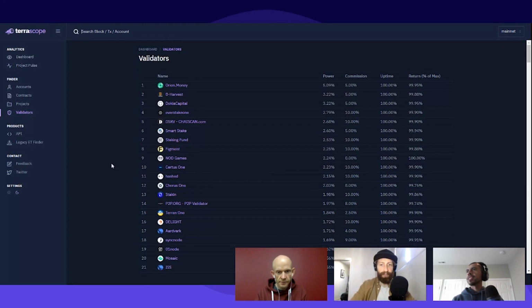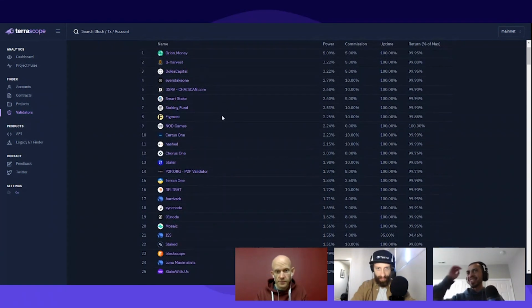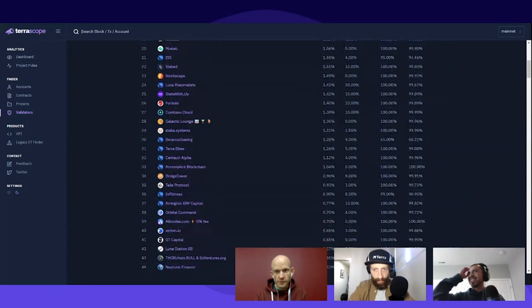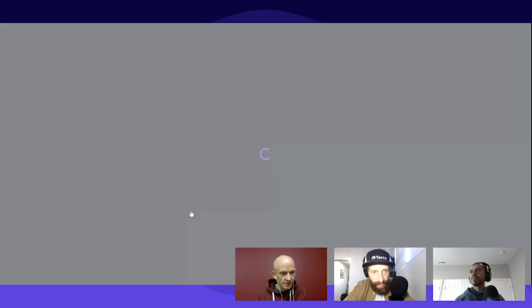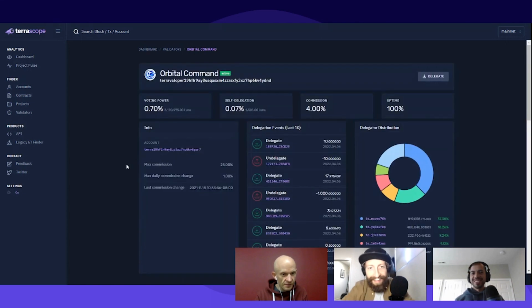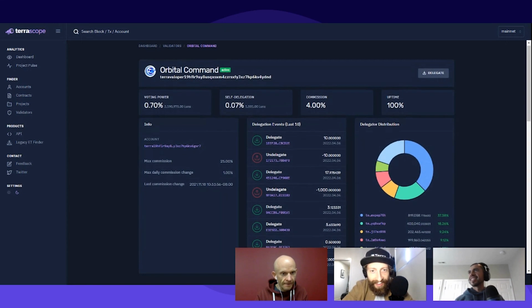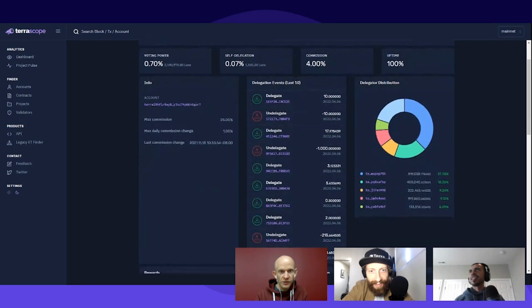We're creeping up, boys. I don't know if you noticed. I took a look the other day, I think we were at 69 voting power. We're at 70 now. It's a really nice dashboard when you go to the orbital command thing there. Look at us, we've got some big delegations. Some whales delegating.